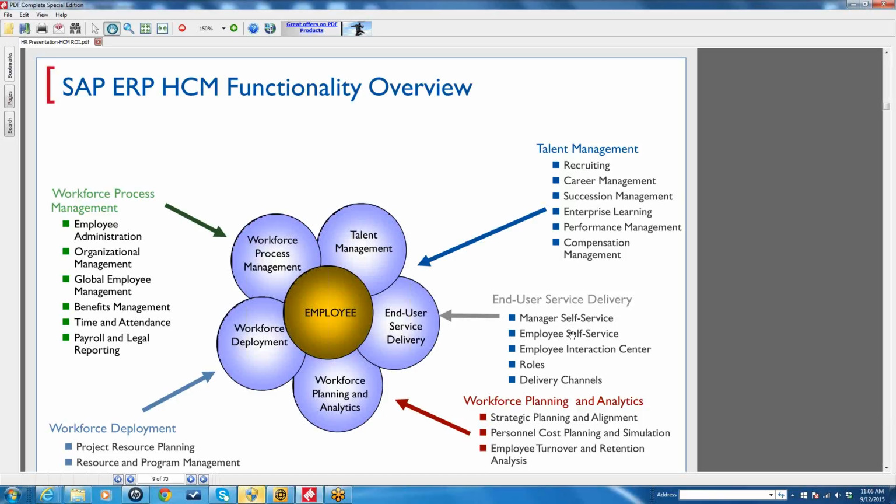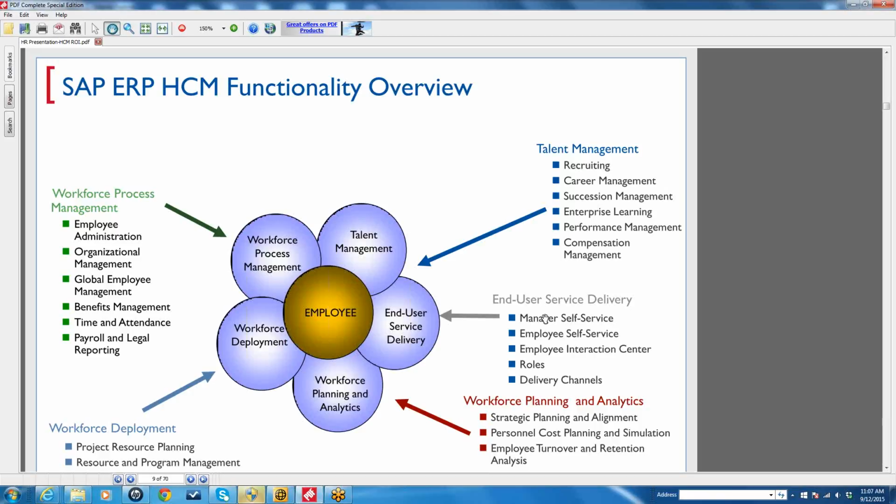When you go to the manager self-service role, what I mentioned in the organization management, you build a reporting structure. The manager can see only his direct reports when they go to the manager self-service. So what actions can they perform from there? The manager can view his direct reports' compensation, the development plans if they have any, and leave balances.